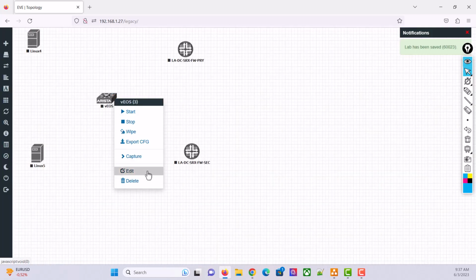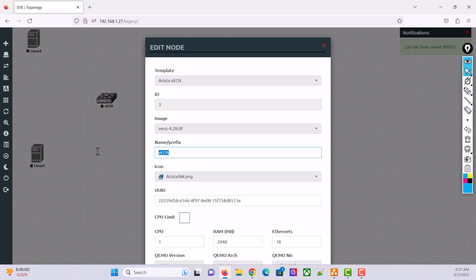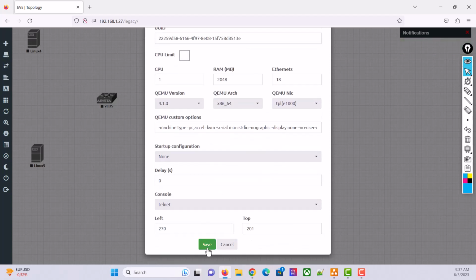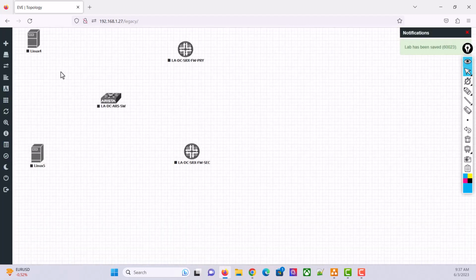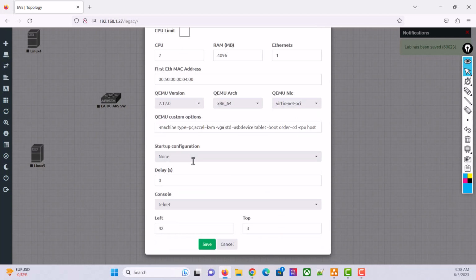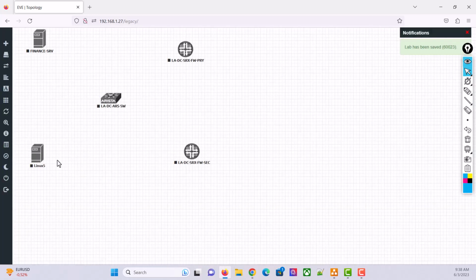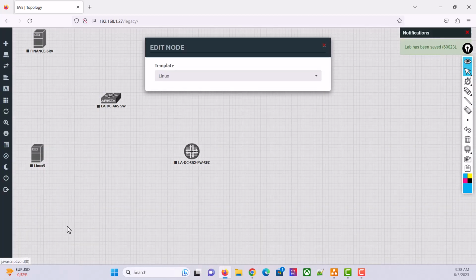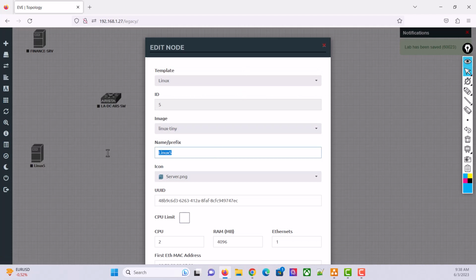And then of course we can call this LA Arista switch. I already have those names cached. Then this is our finance server. If you watch my ASA videos, you know the history of this server. This is the finance tool.